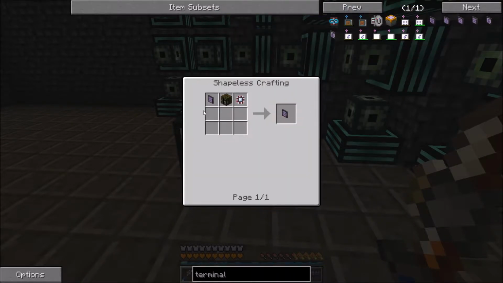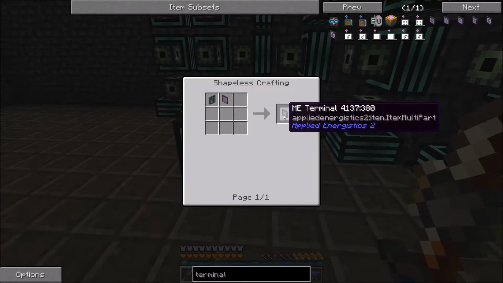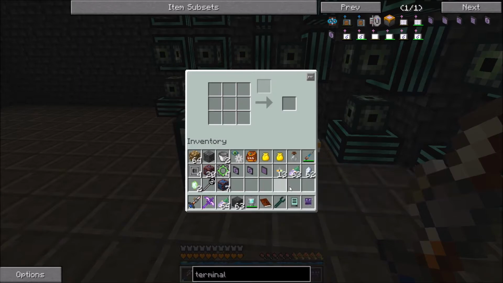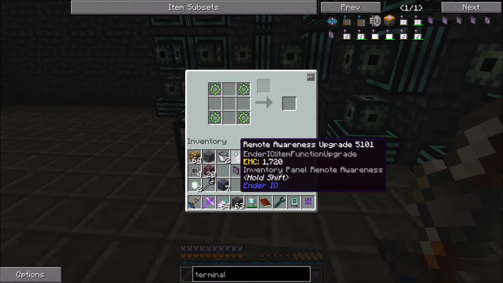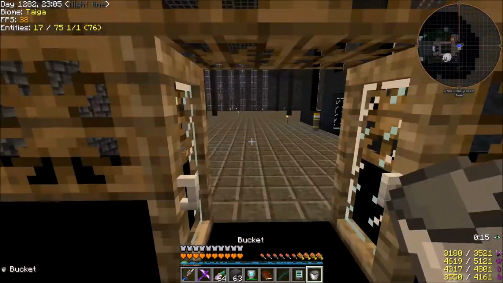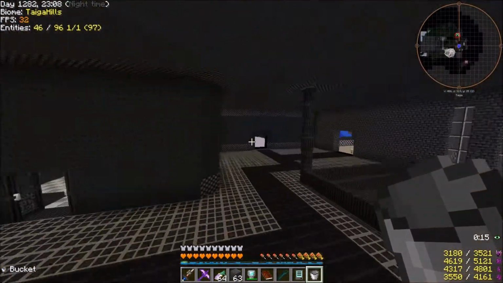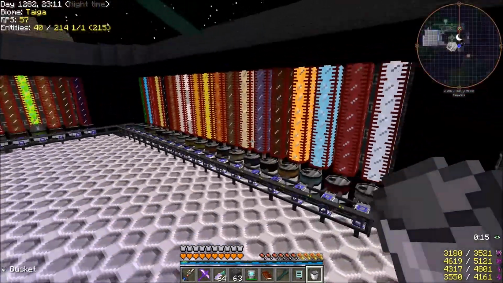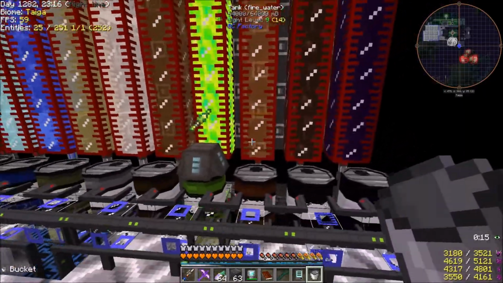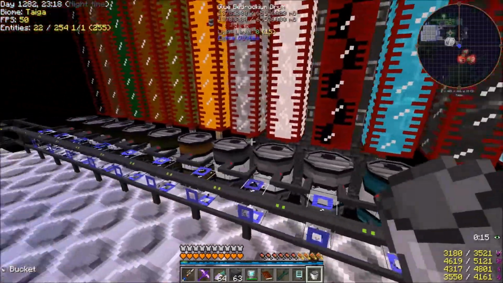Okay, so the crafting terminal. Man, the ME terminal, period, is an inventory panel. Alright, so we're going to need our gears, our remote awareness, sentient ender, vibrant crystals. Then I just have to get a bucket real quick of nutrient distillation. Luckily, that's something that we have being produced by cows. So it's like somewhere in here.